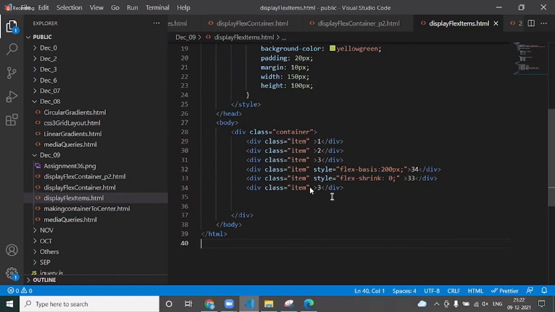Any questions up to this, guys? Very, very, very important, guys. One thing I'm telling from my personal experience: if you are really strong on the display flex property and the display grid system, you can create any responsive pages without depending on third-party APIs. A lot of people say, boss, implement the responsiveness, can I make use of Bootstrap, can I make use of Angular Material, etc.? But if I say, without using any third-party APIs, try to implement the responsiveness.